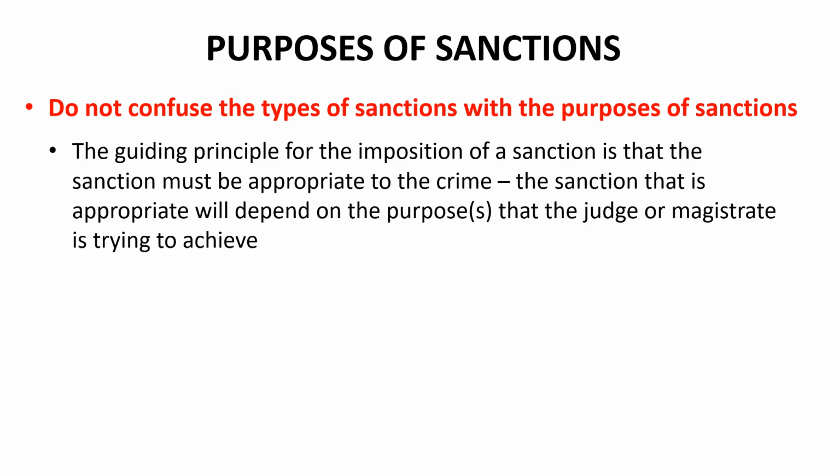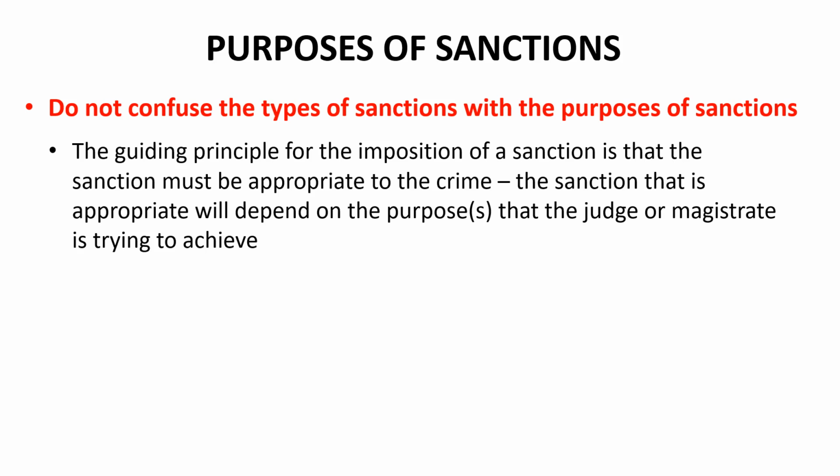This is because imprisonment is very effective at achieving the purpose of punishment. In such a case, the sanction is imprisonment and the purpose of the sanction is punishment. On the other hand, if a judge thinks that the most important purpose in sentencing the accused is to rehabilitate the accused, perhaps because the accused has committed the offence under the influence of a drug addiction, then the judge might decide that a community correction order is the most appropriate sanction for the accused.